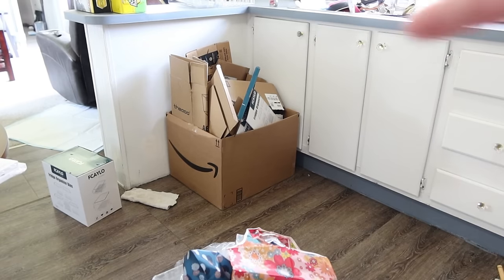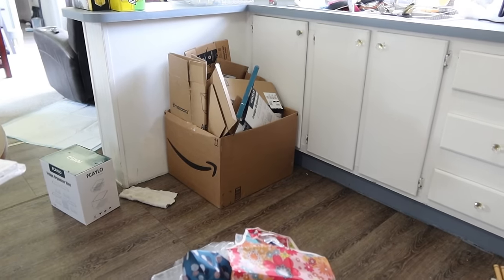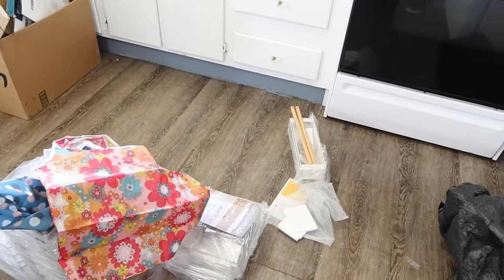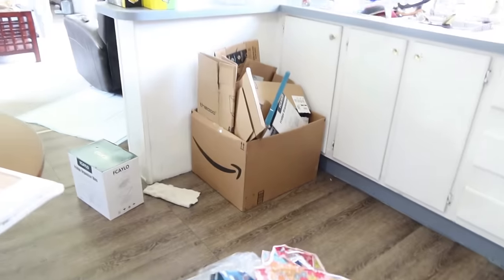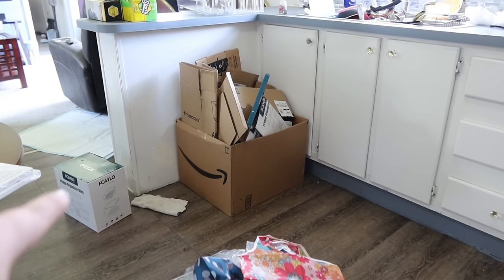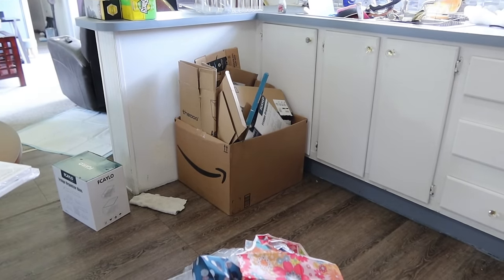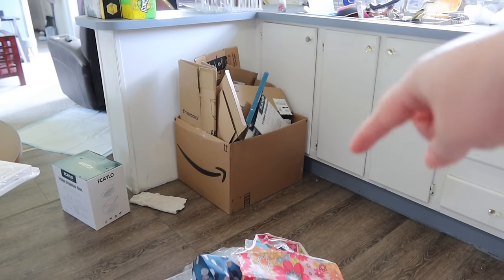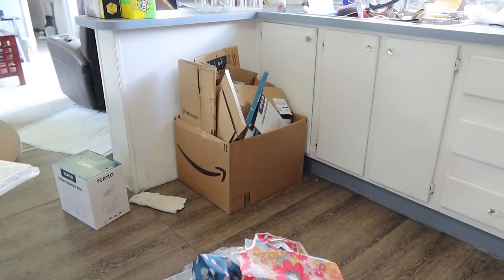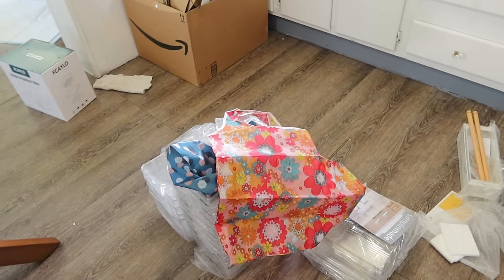Alright, so I'm going to get all that trash outside. Here is all of the stuff I took out of the boxes right there. And then I left that one out of the box. I mean, in the box, because I'm pretty sure we have plenty here. And Aaron wanted some to organize some of his tools and things, so I'm gonna let him use that one over there, and we're gonna work with all this stuff right here.